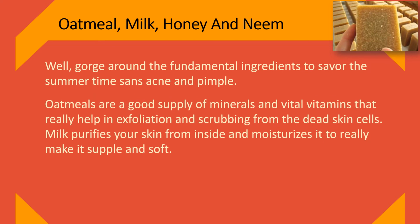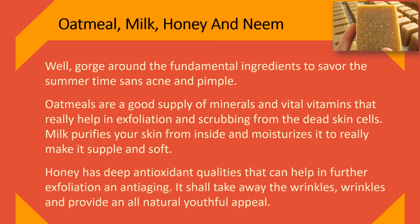Oatmeal is a good source of minerals and vital vitamins that help in exfoliation and scrubbing away dead skin cells. Milk purifies your skin from inside and moisturizes it to make it supple and soft. Honey has deep antioxidant qualities that can help in further exfoliation and anti-aging. It will take away wrinkles and provide a natural youthful appeal.